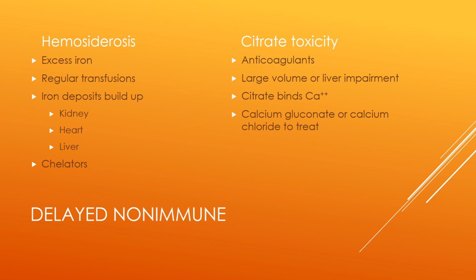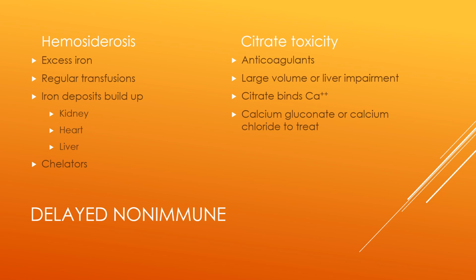So one of the things that we can give you are chelators. Chelators will bind to the excess iron, and that'll allow it to be removed either through the urine or the stool. And these usually will be part of these patients' regular treatment. So with the transfusion, they'll also receive a dose of chelators. The most common ones that are used are deferiprone or deferoxamine. Those are the common chelators that bind iron.